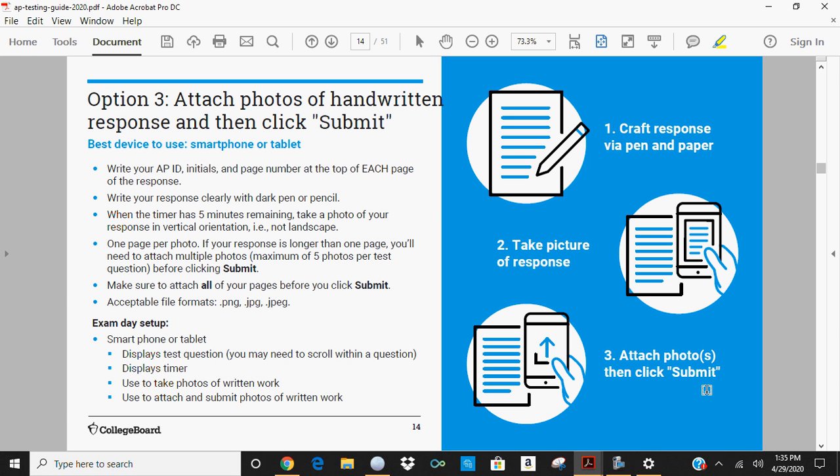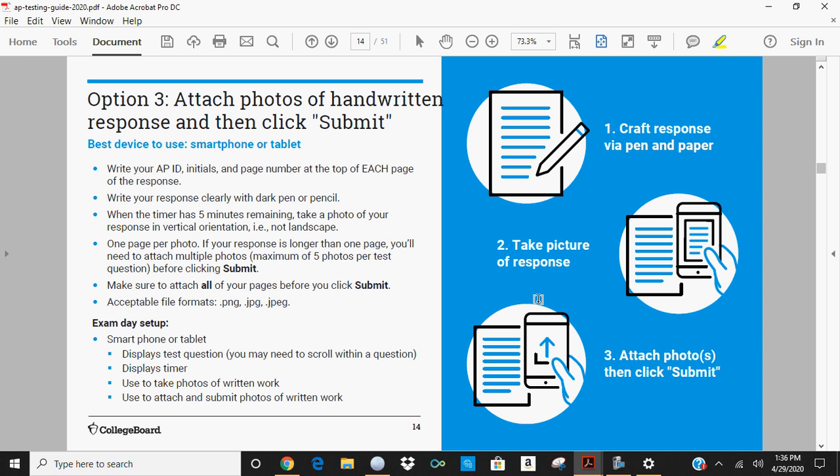When the timer hits 5 minutes, it will go red. You're going to take a picture of your responses in the vertical orientation, which you can see right here. Okay. You want to make sure that it's vertical, not landscape or horizontal. 1 page per photo. If your response is longer than 1 page, you'll need multiple uploads. Again, 5 pictures at most, so 5 pages at most.